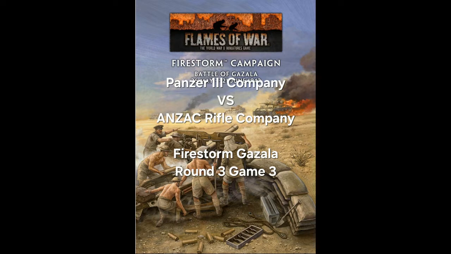Now, this one is slightly more one-sided in my favour, because I've got a lot of Firestorm units backing me up today, giving me quite a lot of extra stuff. So it's about damage limitation, because if Jimmy can whittle down my units, he could still kill Firestorm units and weaken my drive to Tobruk.